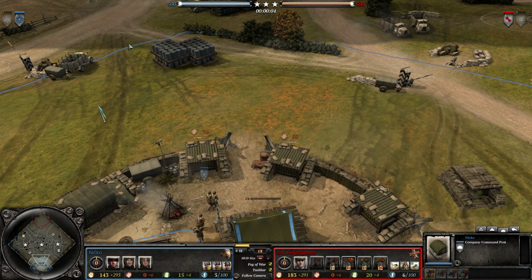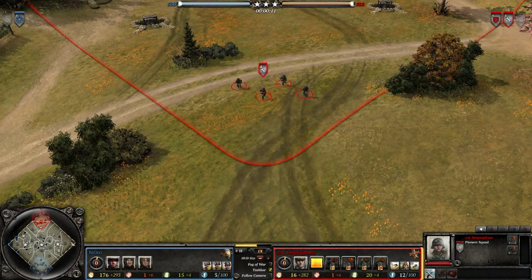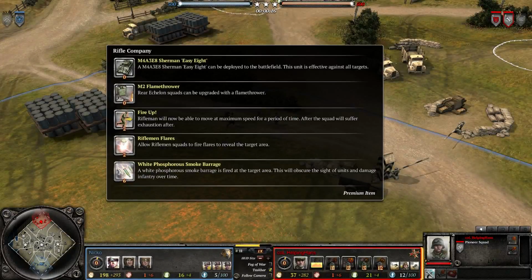We'll see. I'm interested to see what he does. I just think this is a great Ostruppen, Hans game. Really, I like that. It's just a great map for it. I just think that Nagano has potentially a strong counter with the rifle company flamers.